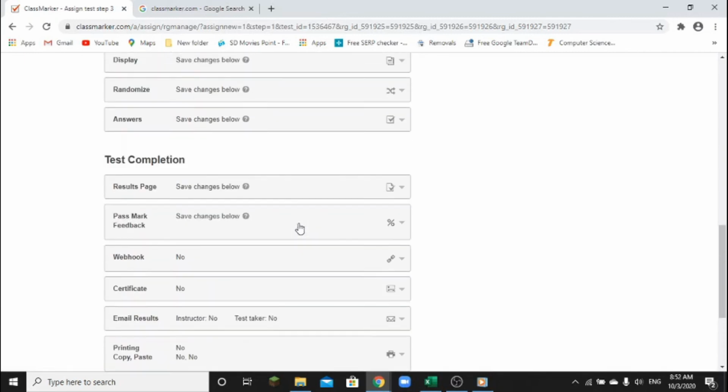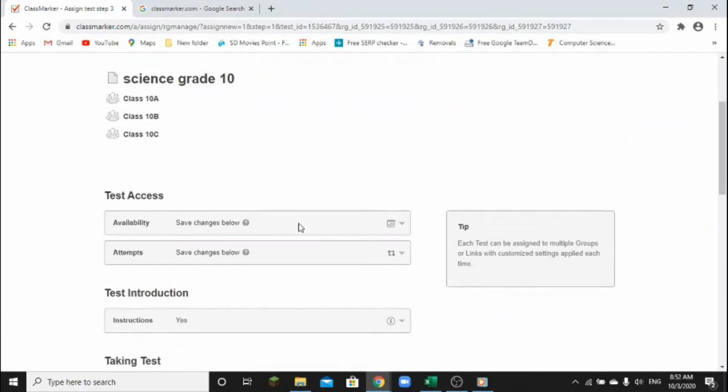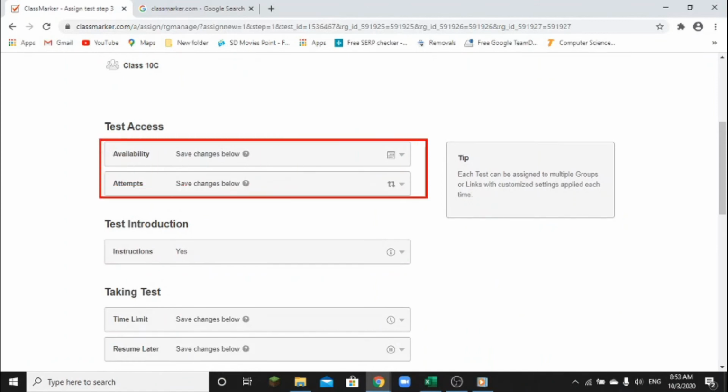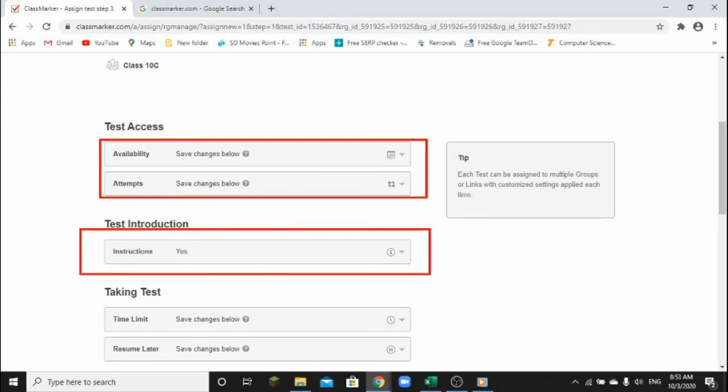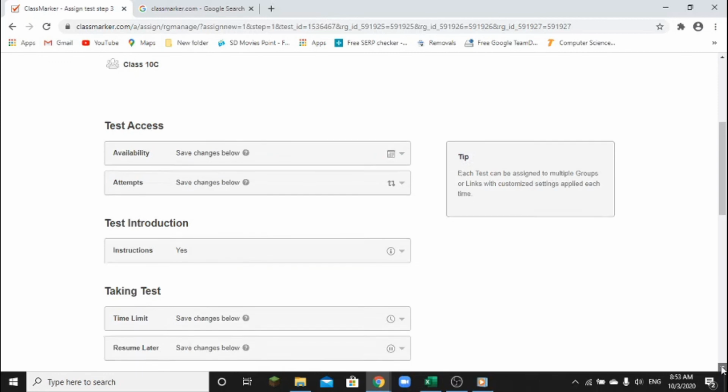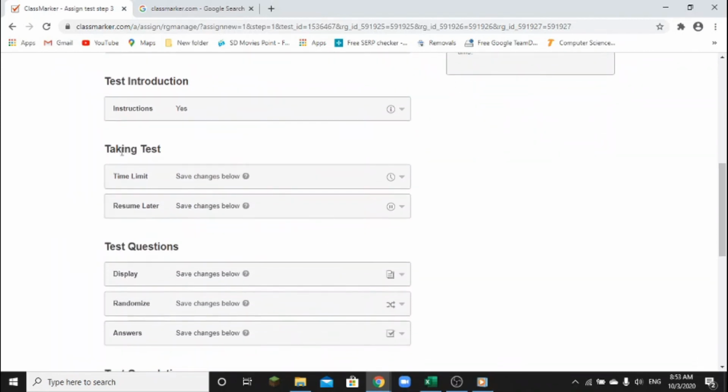After doing these settings, note down that this option is very important: availability and attempt, and the test introduction must be yes. Then you can go down and see that this option is also very vital, that is test taking.